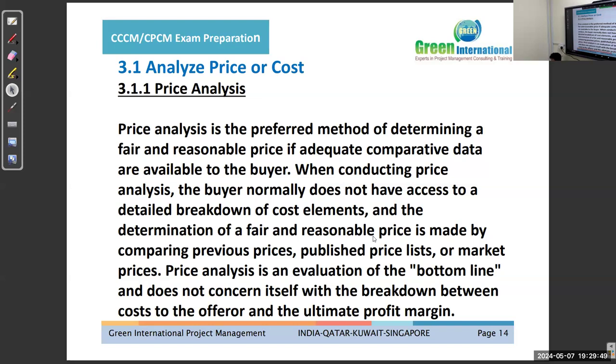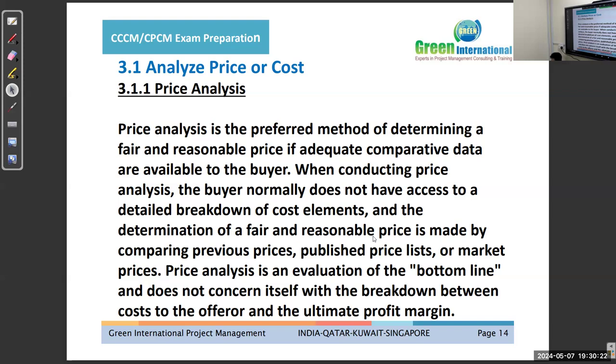You must consider the inflation rate and the cost escalation, which is going to be high day by day. And after that, you must have a reasonable comparison between the current prices, current cost, and the old cost, historical cost, which you will have in your hand. So based on that, you will achieve some best decision before finalizing someone.